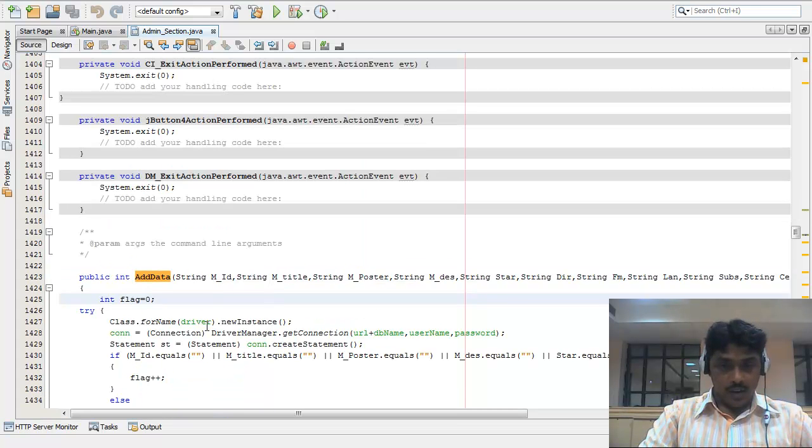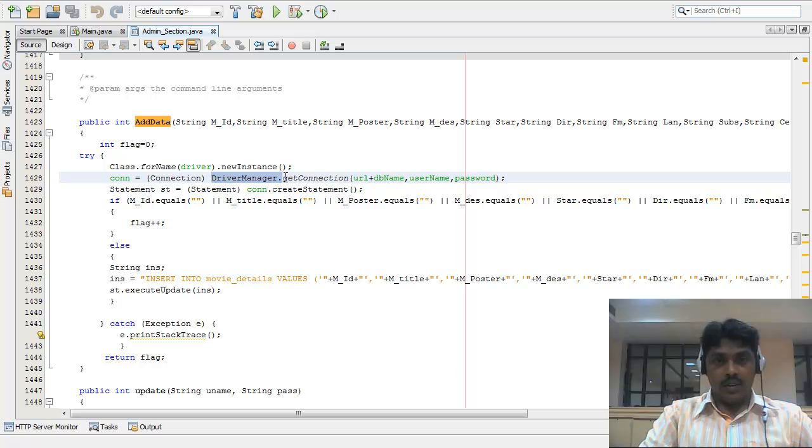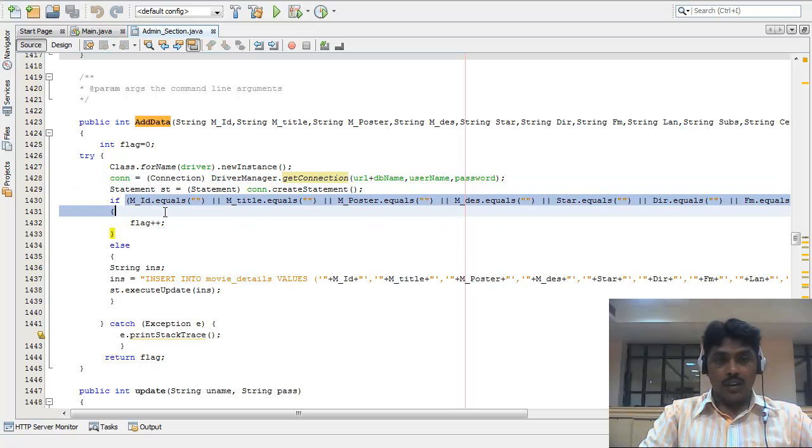So this is the method. Here I am creating a new instance for the database connection. Here the driver manager and these are the details.